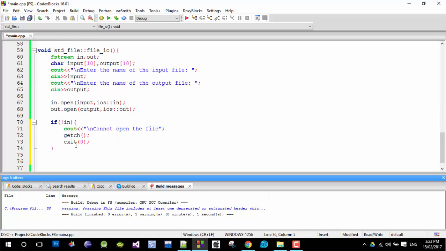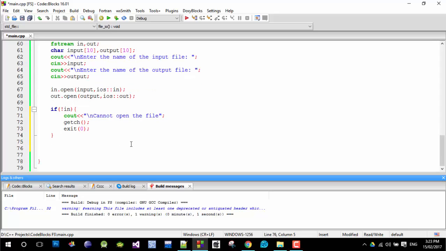Now, in order to read from one file and reverse the names and write them back to a second file, I have to use a loop, let's say a while loop. The condition of this loop will be, as long as we are getting something from the input file, that means !input.eof(). While we are reading from this file and we are not reaching the end of the file, keep looping inside this while.